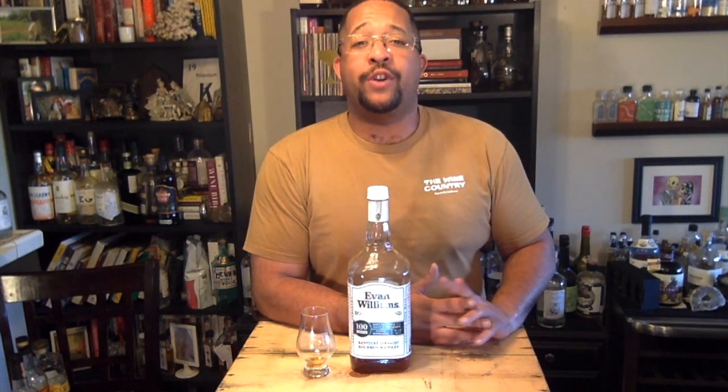Off the bat, one of the first things noticeable compared to Old Granddad is that this is a lot softer of a whiskey. It's probably a more standard, higher corn than rye profile — so you have a lot more of that sweetness of the corn. You get a lot more stone fruit, actually. It's funny how corn becomes stone fruit after you age it, but I do get a lot of peach notes on this. There's a lot of black tea and baking spices too. This is just a really subtle, soft whiskey, which is dangerous given that it is 50% alcohol.